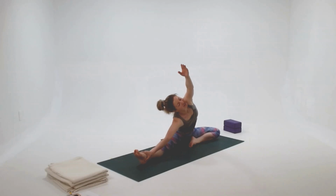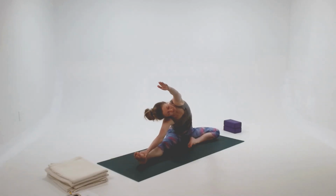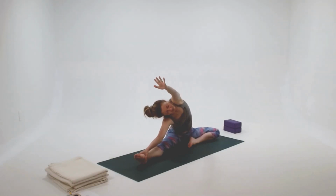I'm not quite ready for that yet. I thought I might be, but I'm just going to take a minute right here and see how it goes. If you need to come out at all, come on out and then enter in again. So this is sort of like an Iyengar style way of doing this posture today. We'll give ourselves a bit of time.